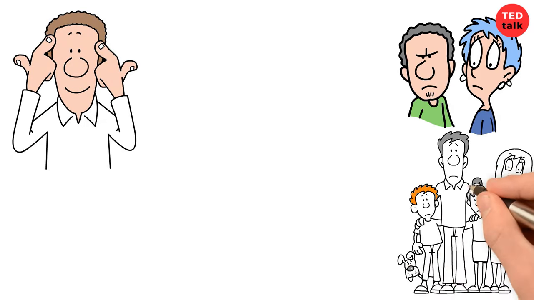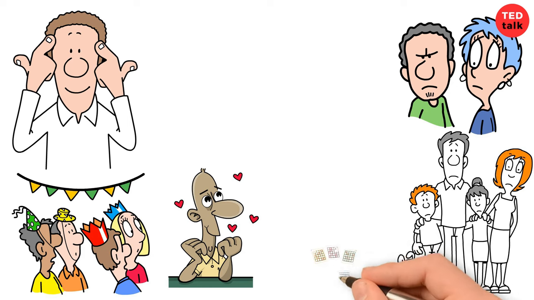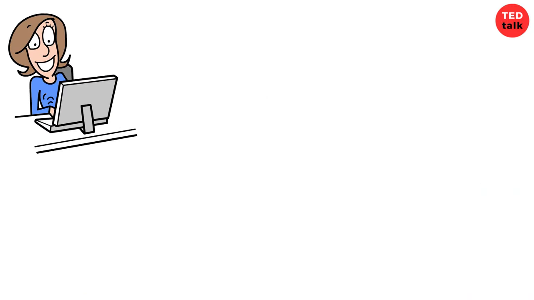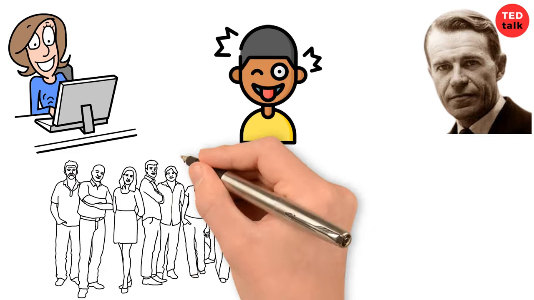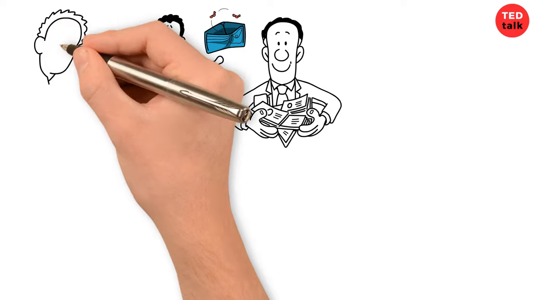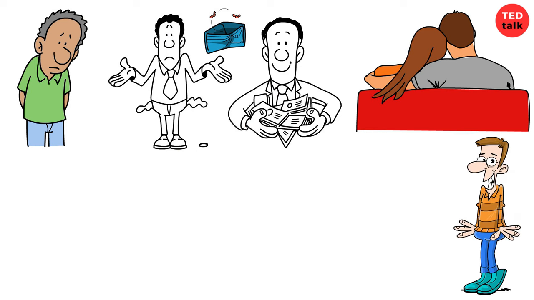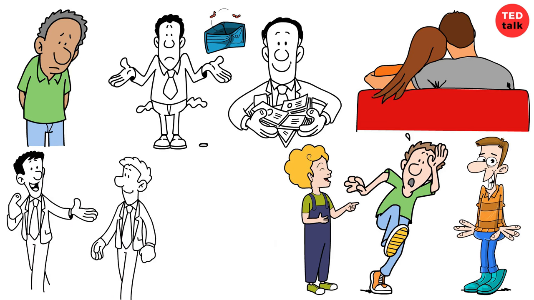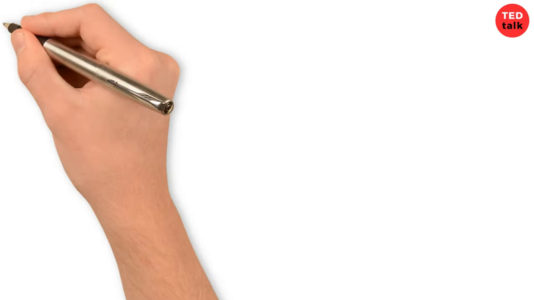It's like going to a party where you expect everyone to act all grown up and serious, but then even the adults start playing games and telling jokes like kids. That's the beauty of Cipolla's law. It shows us that silliness knows no bounds and can bring joy and laughter to people of all ages. So whether you're young or old, rich or poor, remember that we're all susceptible to moments of silliness. Embrace your inner goofball, laugh at yourself, and don't be afraid to let loose and have fun. After all, life's too short to take ourselves too seriously, and sometimes the silliest moments are the ones we cherish the most.